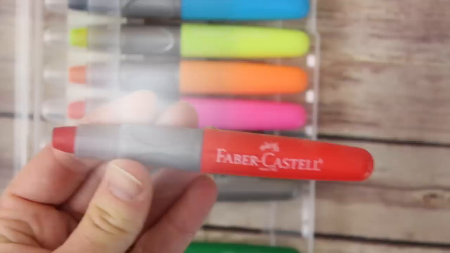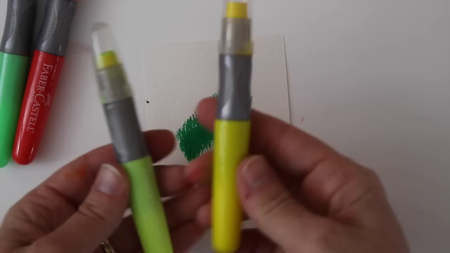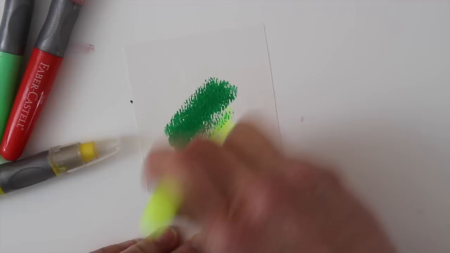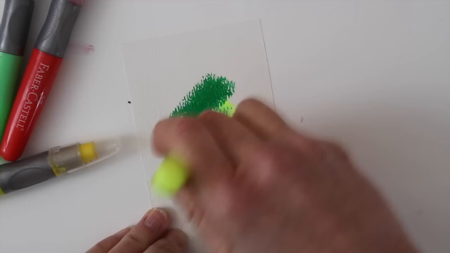Now I know you like to see the product in action, so here we go. By the way, this is the neon yellow and then this is the regular yellow. What I've found is that the neon colors are translucent. Look at how bright yellow—it doesn't look like much in the stick, but it turns out this bright neon green.